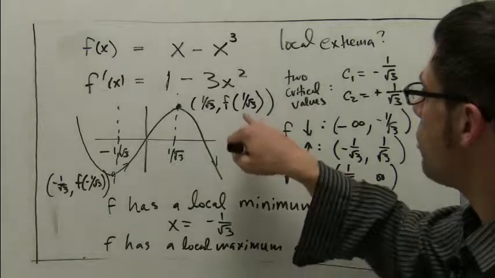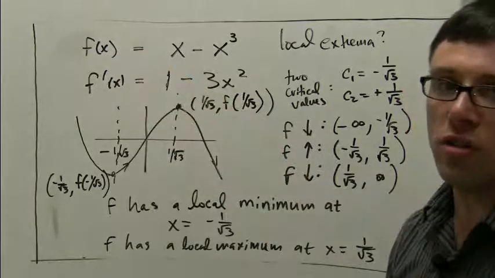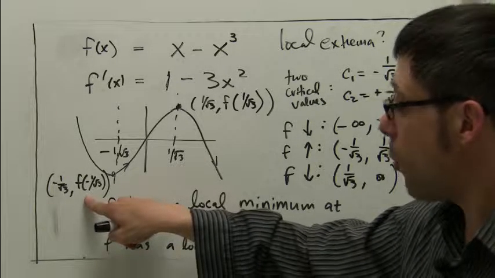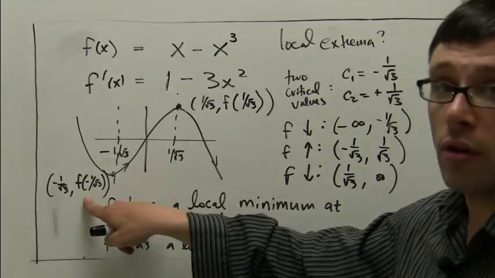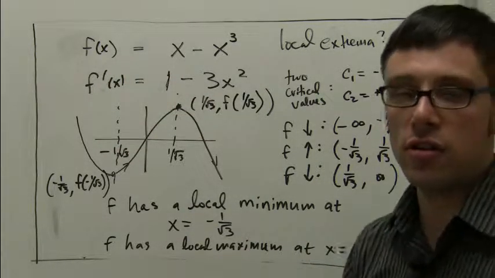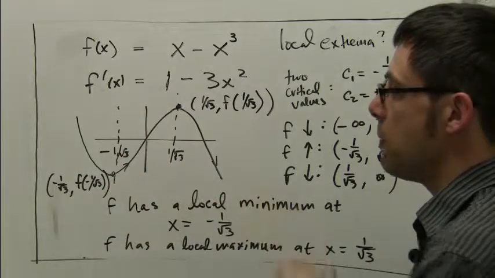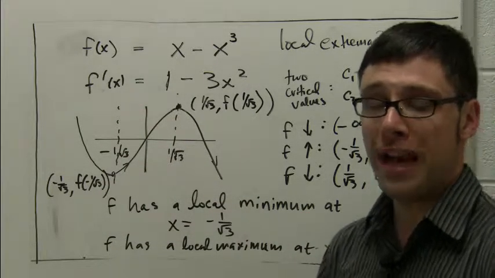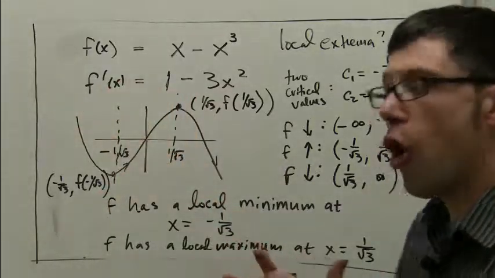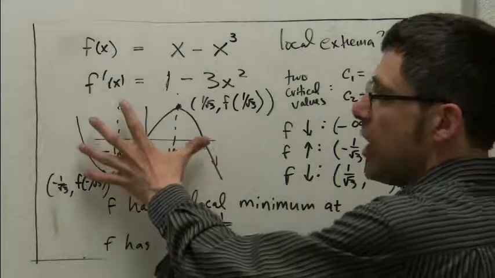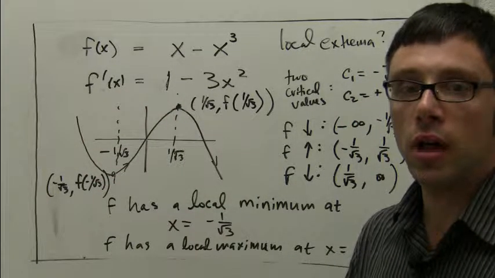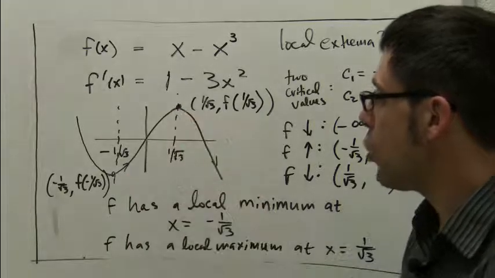Okay, you can go ahead and plug 1 over root 3 into the original function to find out what that value is. And you can plug f of negative 1 over root 3, that particular critical value, into the original function to find out the lowest the function gets, at least in this local region. And we call these local mins and local maxes, again, because they occur in a local region, right? Meaning not for all of the x values, but for some of the x values, some kind of small interval of x values. Okay? Local min, local max.